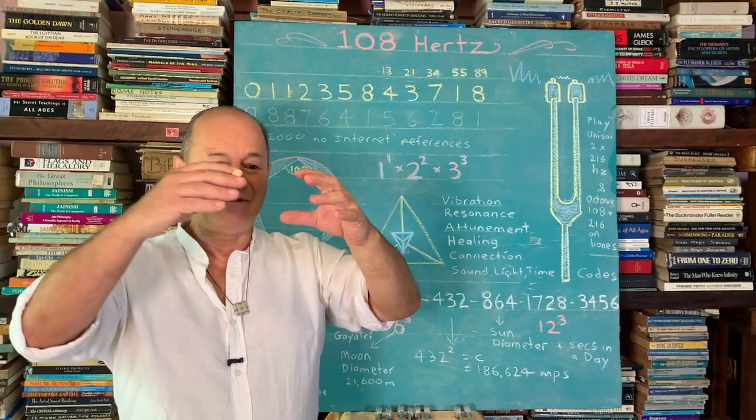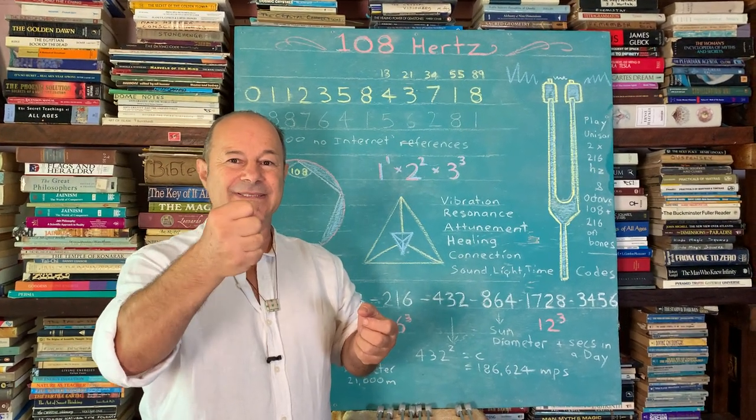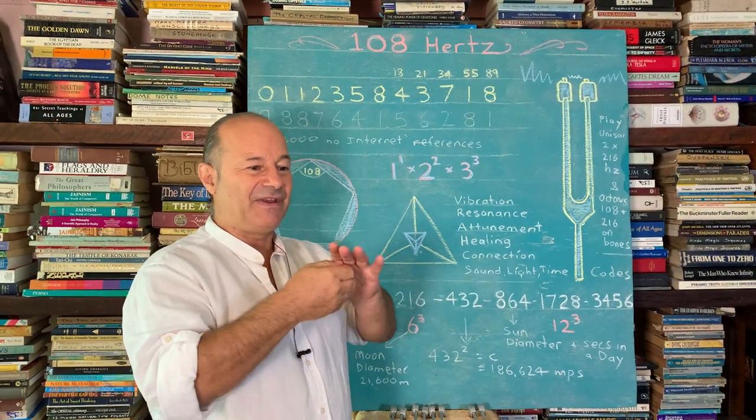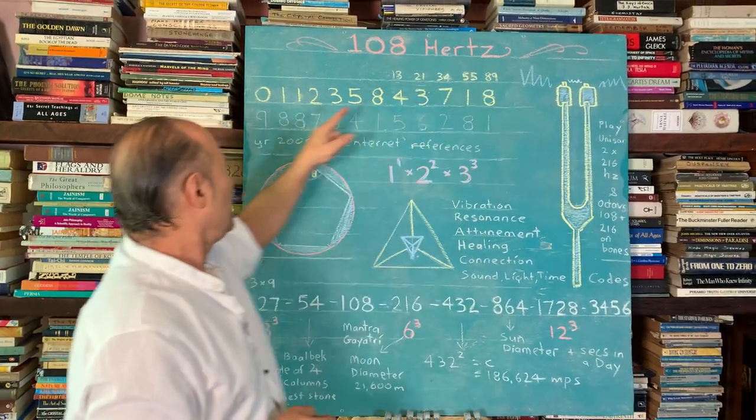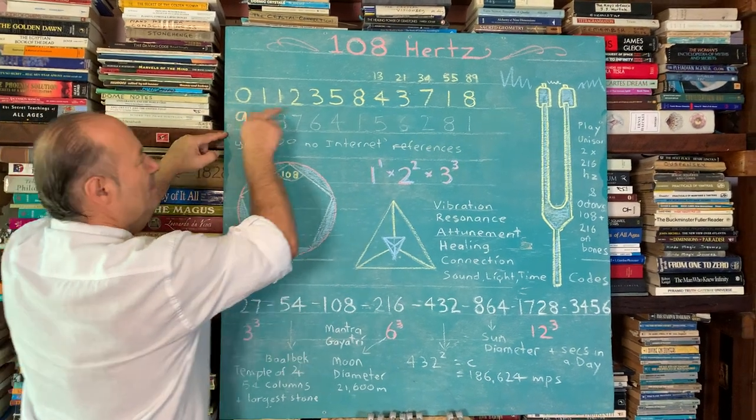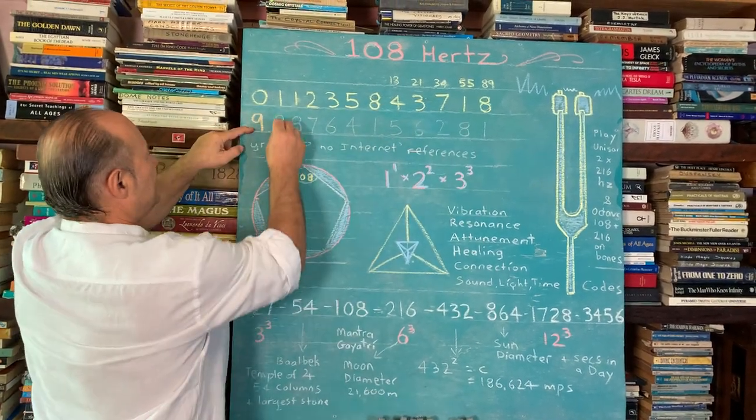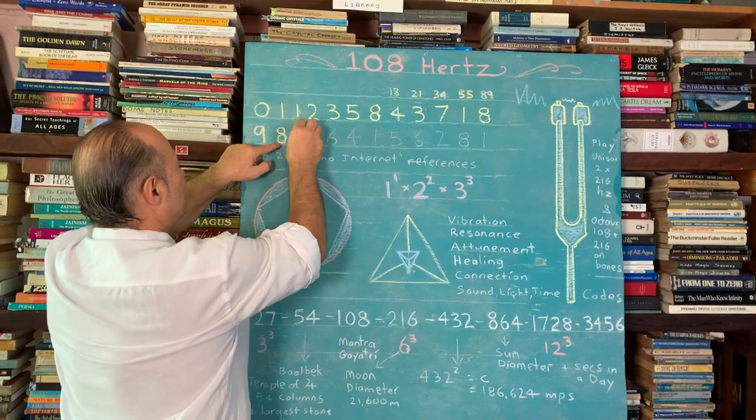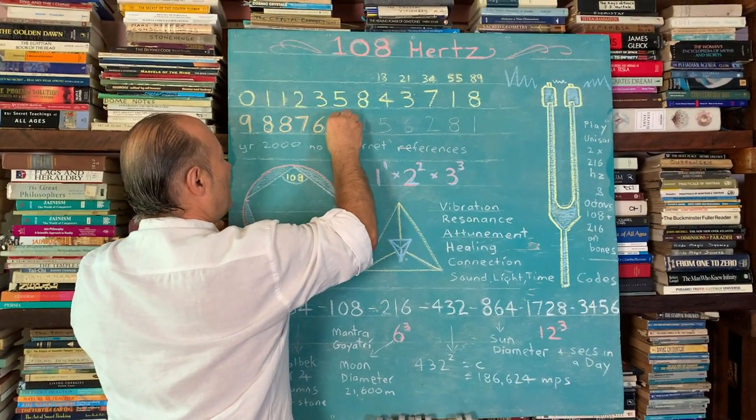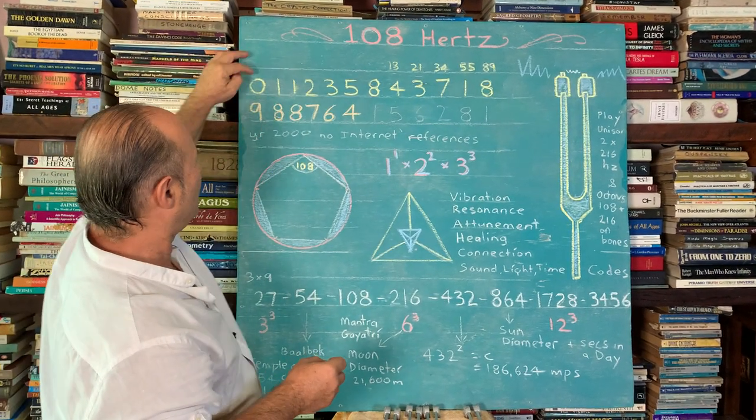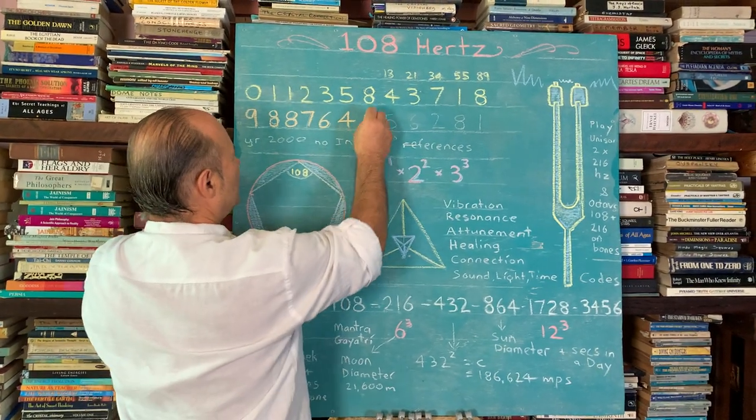The next number would be 8, then 13 is 21 (2+1=3), 7, 1, 8. These numbers are progressing but there's no obvious symmetry. We're looking for repeatability because with infinity codes we don't have a handle on them—they're not tangible. We look for repeatability. I'm putting the first 12 numbers here, the next 12 underneath.